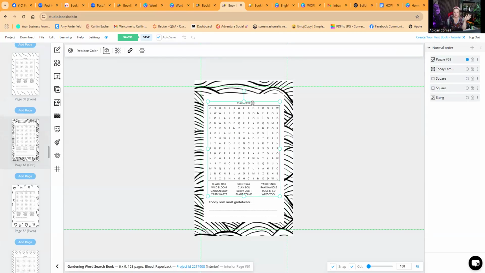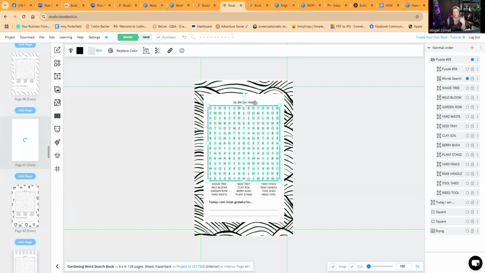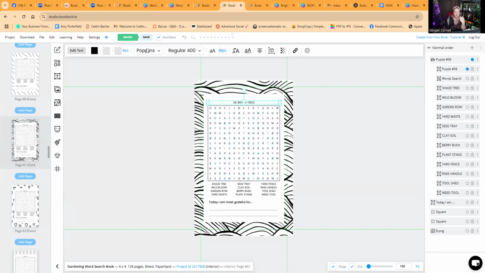So you would go for the heading, you would do 58 and then British trees or whatever it is. Yeah. So that then when people are looking at the solution, you don't have to write the word British trees in the solutions as well. They're just going to go to solution number 58. So you're good to go.